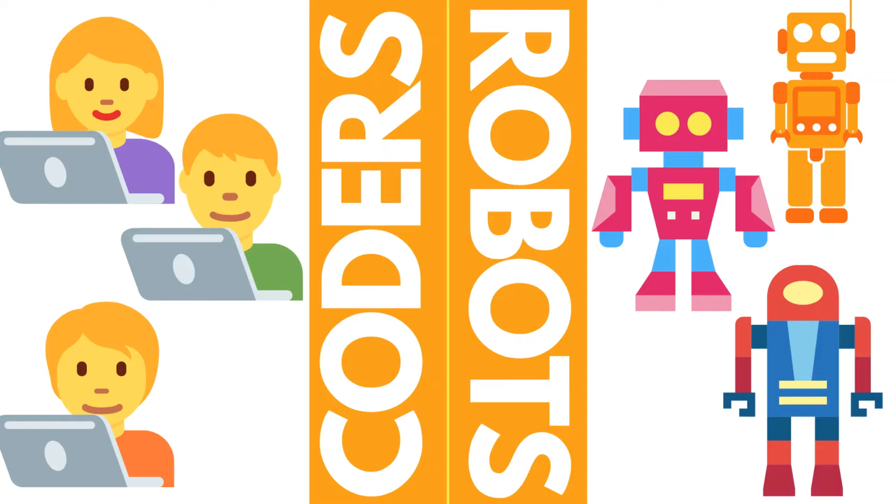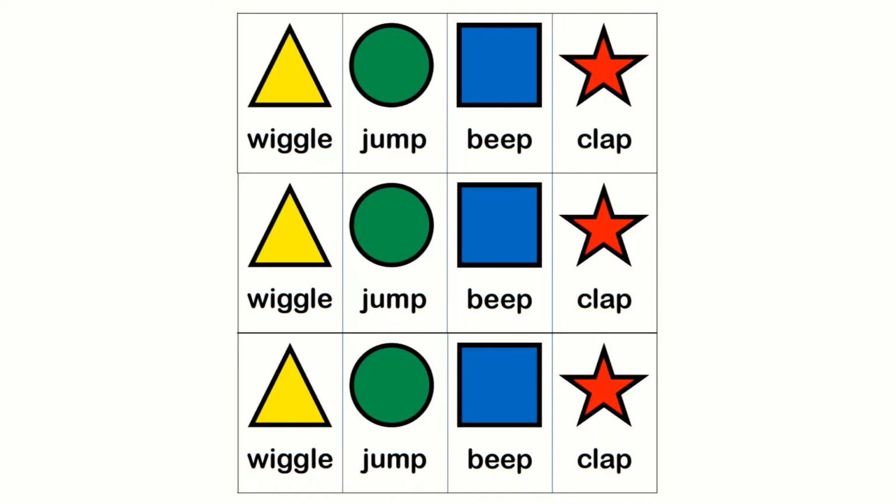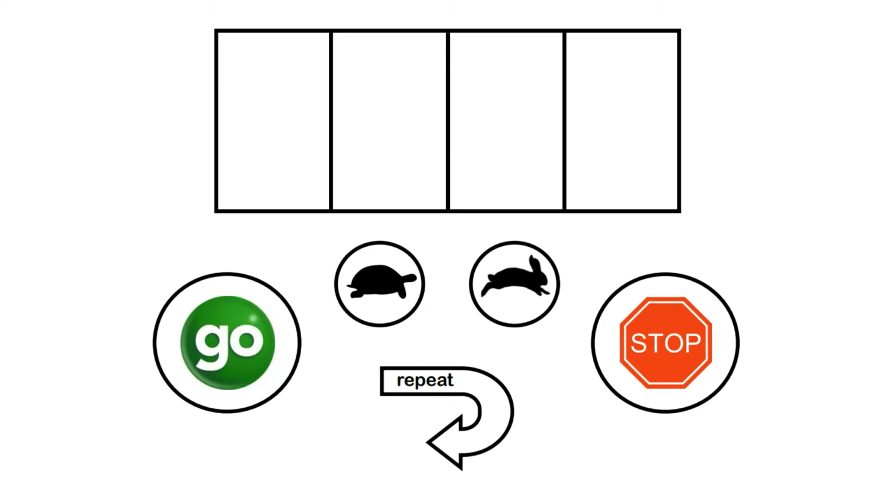I'd like to give a special thanks to the Pearl River Public Library's Codergarten program for this game and materials. In your Grab and Go folder, you should have a few things. For this game, we will use the control panel and the instruction cards that go with it. For now, you don't need to do anything because we will play the game on the screen. If you want to play the game later, you'll need to cut out the cards.